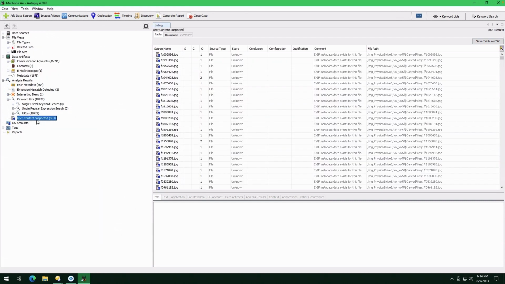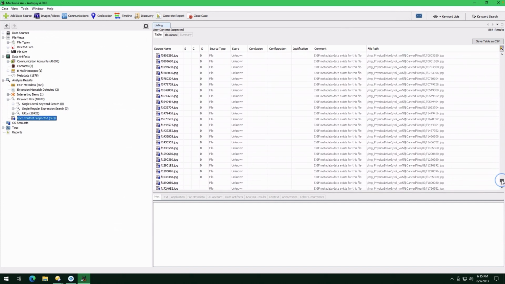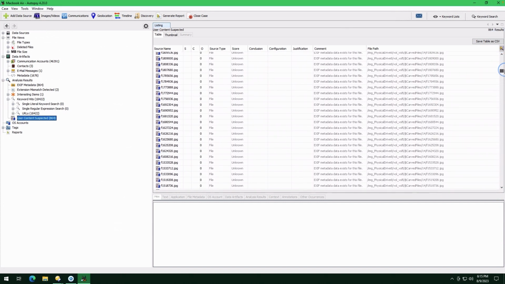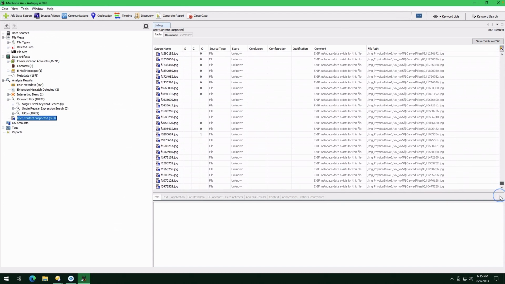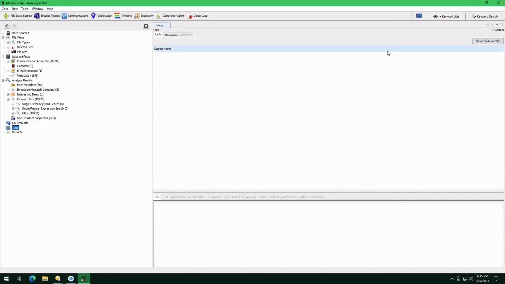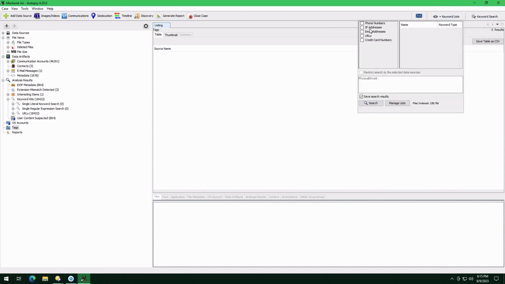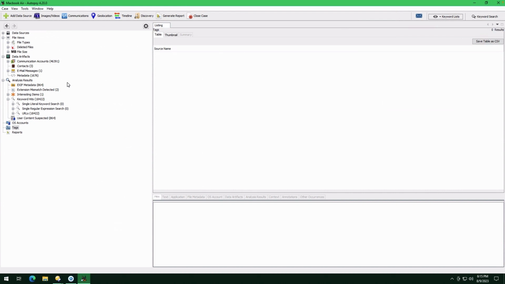User content suspected. So after its analysis, it is thinking that these are all things that were generated by the user. And based on what I'm seeing, it looks like that's probably correct. I have tags off because it will just take so long to do the tags and keywords. But you can specify any of these or write Yara rules to find specific bits of information. I just didn't turn them on for this example, but they're pretty cool.